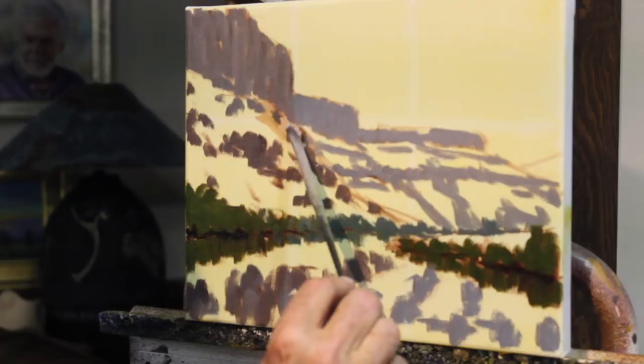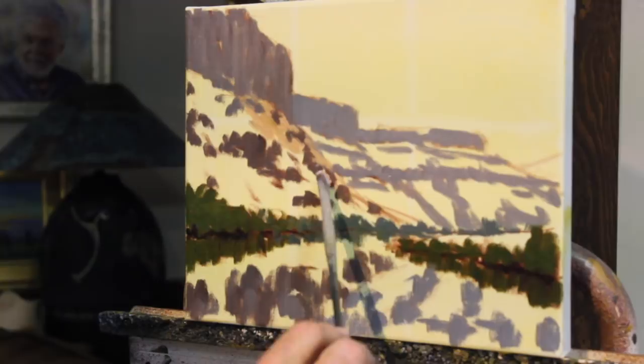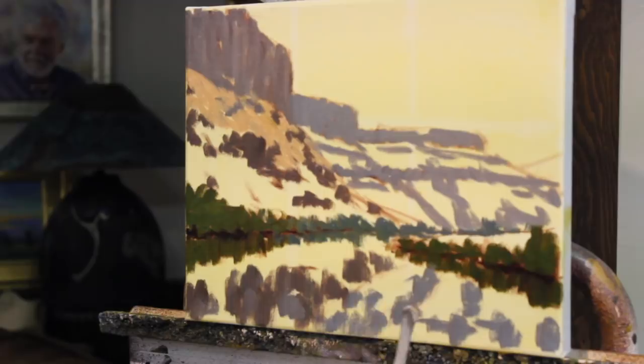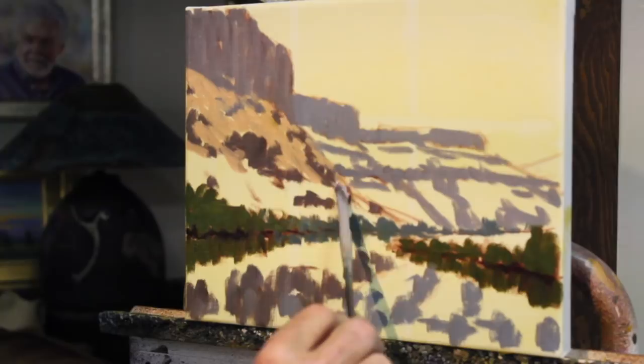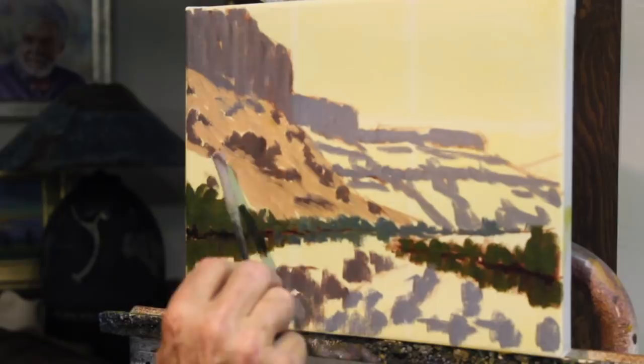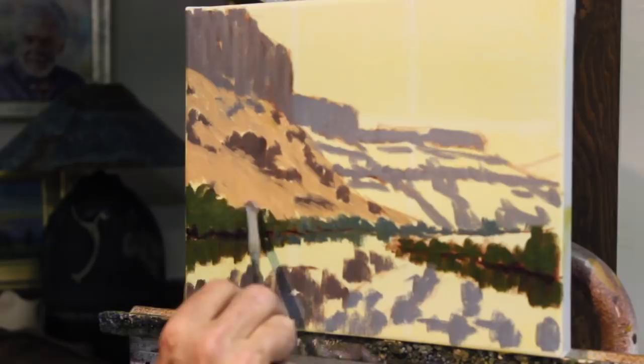So what I'm doing now is filling in this slope in the foreground. And see, working this way, my foreground verticals are my darkest value. Background verticals get lighter and lighter and lighter. And then when I do the horizontals, which in this case is the slope, it gets lighter again. I'm only working one direction in value. Each step of the value that I put on is lighter than the last step. So I don't end up having to sandwich myself somewhere between two values and then have to stop and spend a lot of time meticulously mixing paint.